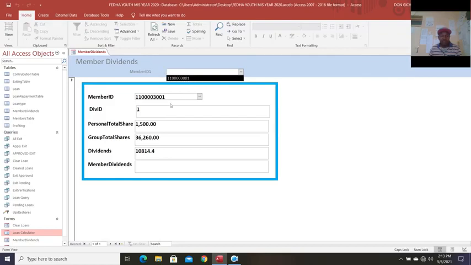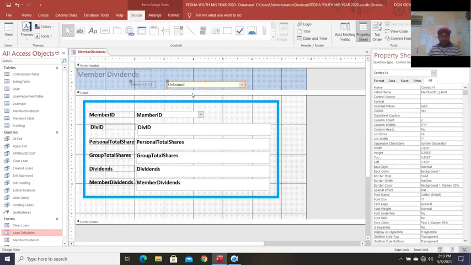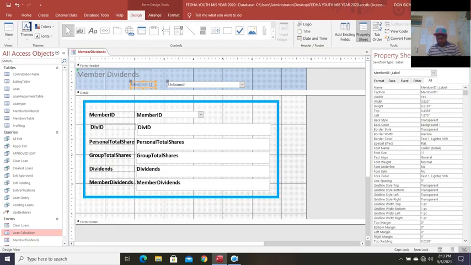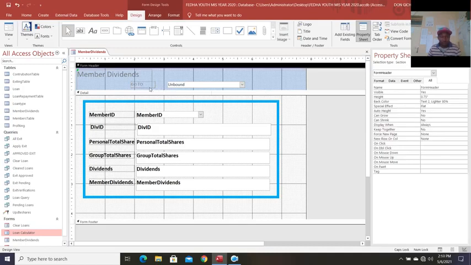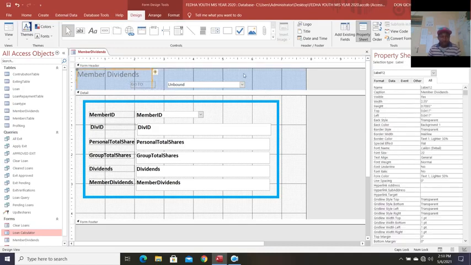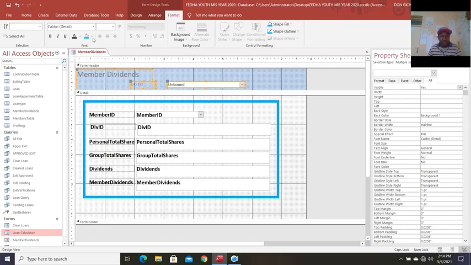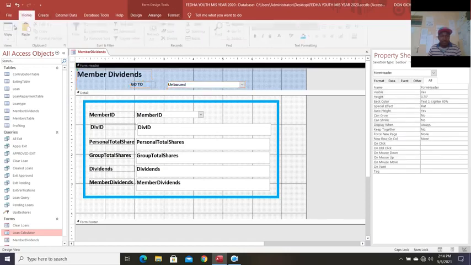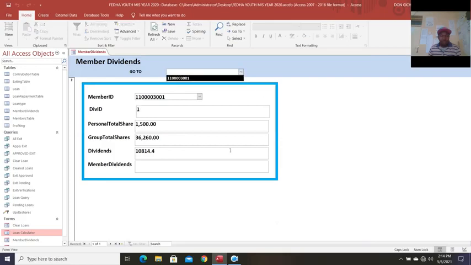If there is 10 members, I will be in a position to go here. Then I can click on one, and I will be jumped to the member I need. So you can just call it this one search, or go to, that way. I can just have this one's format that way. You see, now you are in a position to do that.